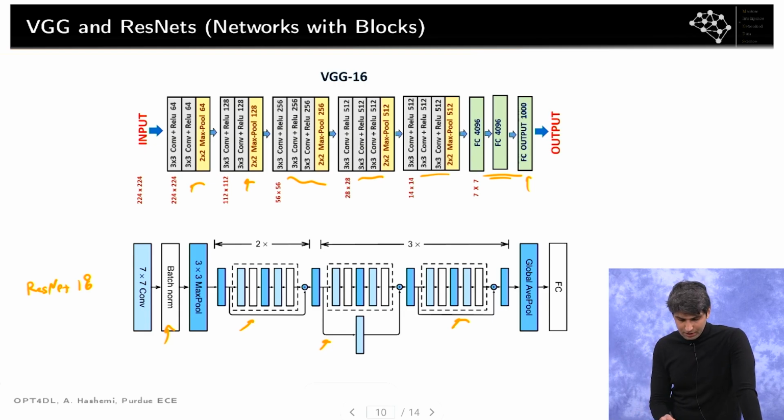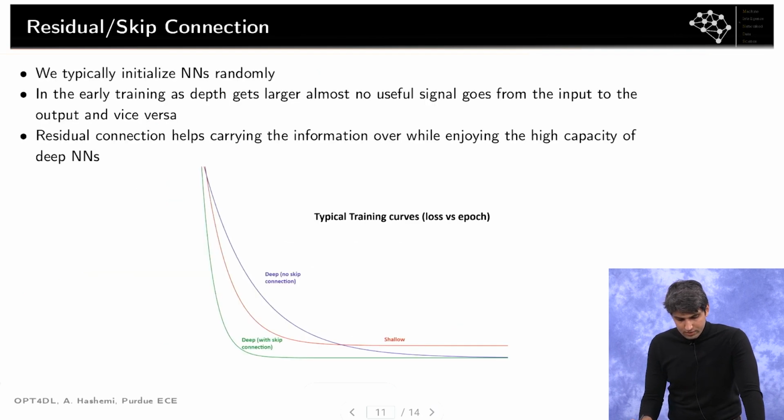Okay, so I want to talk a little bit about the importance of the skip connection. The idea is based on some empirical observation we've had when training shallow neural networks and deep neural networks. The empirical observation is that we expect the deep networks to perform better than the shallow ones in terms of both training and test error. And this is indeed an observation that we've made.